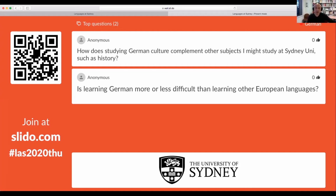And the good thing about exchange is you can get them approved here in Sydney. So certain units you have undertaken and completed at the host university in Germany or in Austria, you don't have to take these units here in Sydney anymore. And the School of Languages and Cultures also provides some support. You can apply for scholarships within the School of Languages and Cultures, but also scholarships are available for exchange from the faculty, or the university.